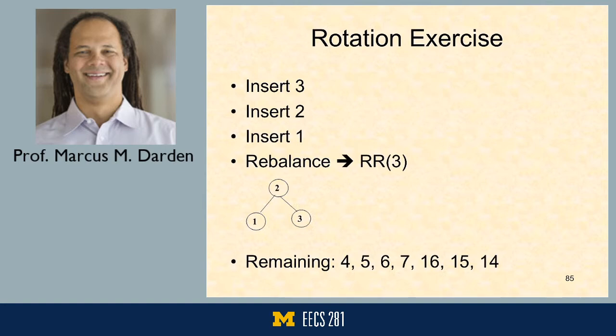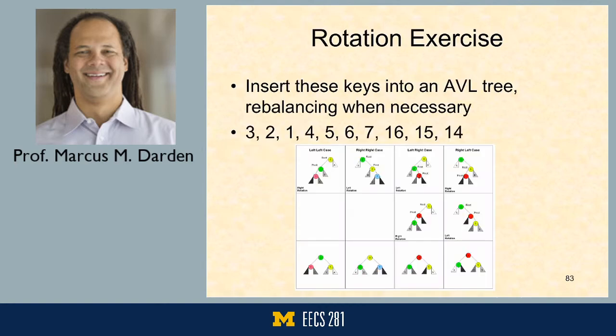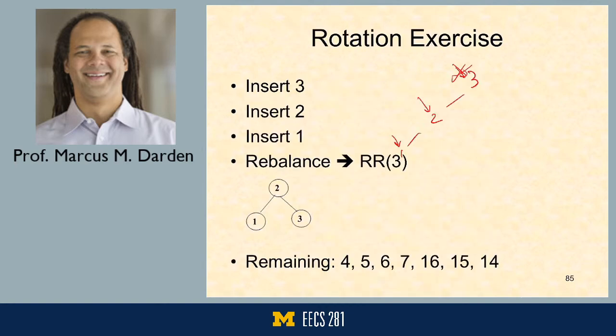We start out by inserting 3, 2, and 1. 3 goes in. It's got a left child of 2, and 1 comes in. I say, oh, wait. After this insertion, I'm now out of balance. As I work my way up from the insertion point, that's fine. That's fine. That, not so fine. So I do a rotate right around 3, which interchanges 2 and 3's roles, and 2 retains 1. And I get a tree that looks like that. So that's what it looks like after my insertion there.